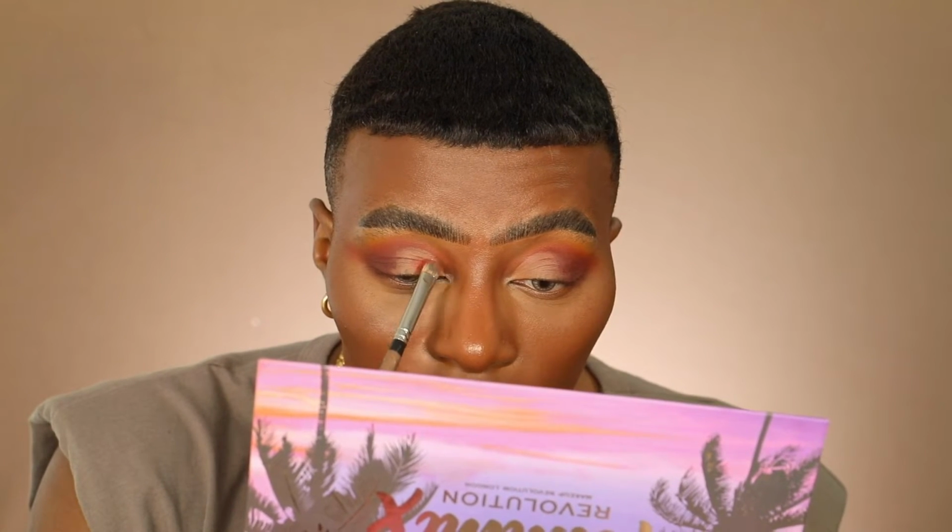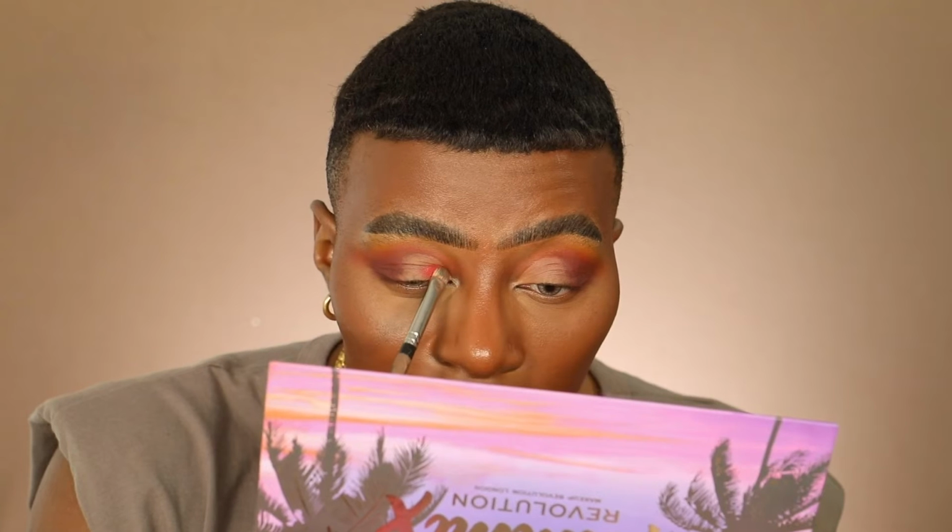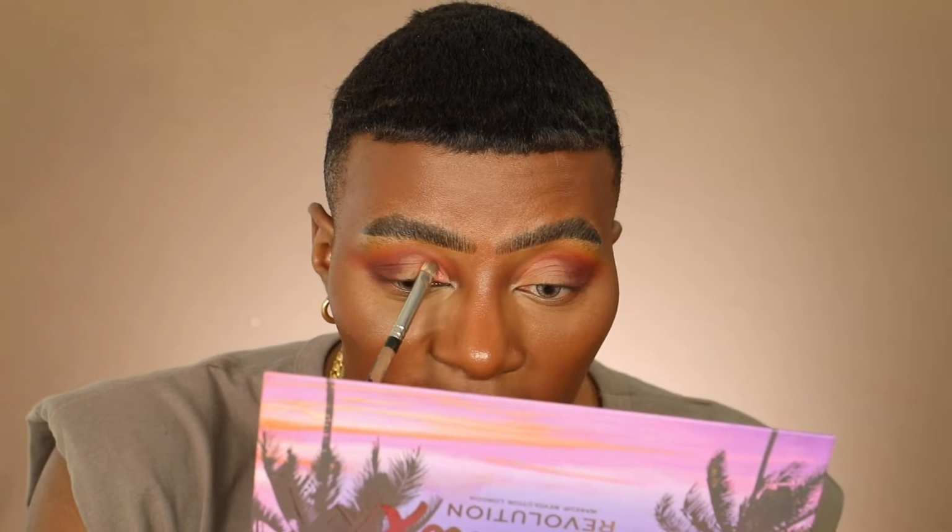I might put a glitter on top because I remember Tammi used a NYX glitter primer in her look, which I thought was such a good idea. I've never thought to use that as a primer on top just to get the sparkle. So I'm actually gonna try and get one of those today because there's a Boots near me that sells NYX. I'm definitely gonna get one of those because her looks look so insane, but this color is gorgeous.